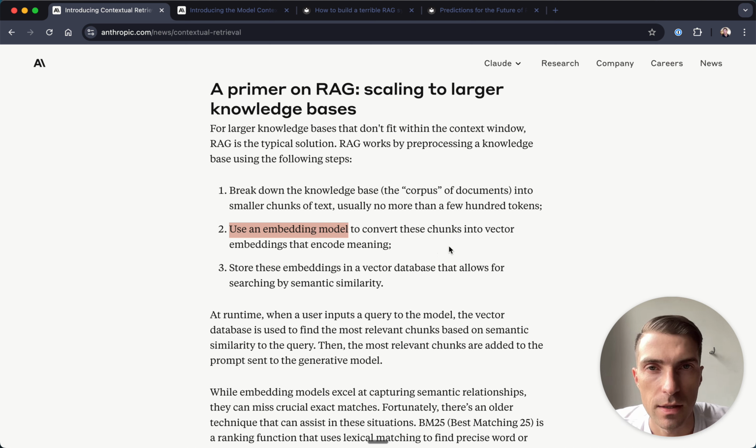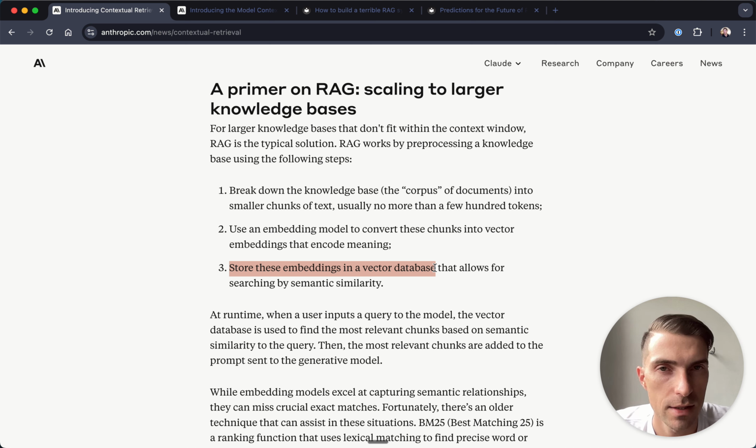That could mean OpenAI embedding model, or can be open source or any other model, converting chunks of text into vector representations as vectorized embeddings, essentially zeros and ones, and then storing those embeddings into a vector store or vector database.